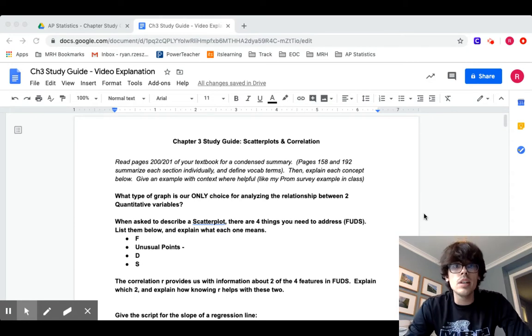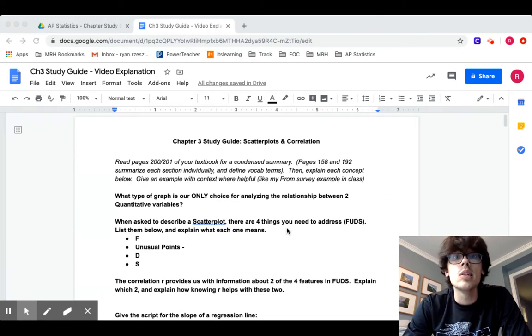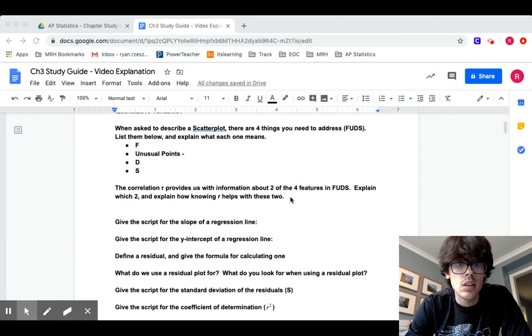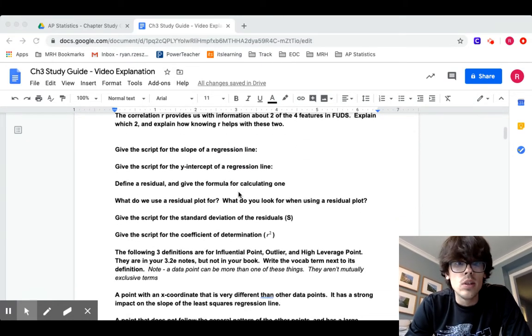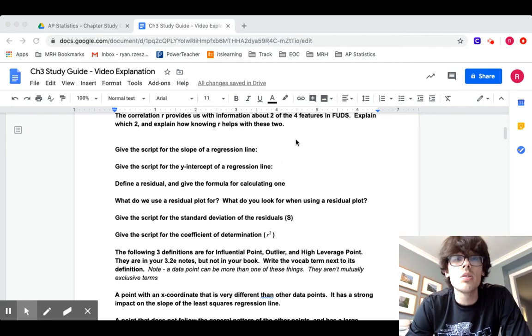For my 2020 kids, though, we have not covered Chapter 12. So instead, this will be going way back and talking about all those scripts and all those different things you had to be able to interpret when it came to linear regression. This is probably our most script heavy chapter. I give you in this study guide a spot to write down what all of those are. So make sure you have those written down and they come back to you, because it's been a bit since we've talked about them.